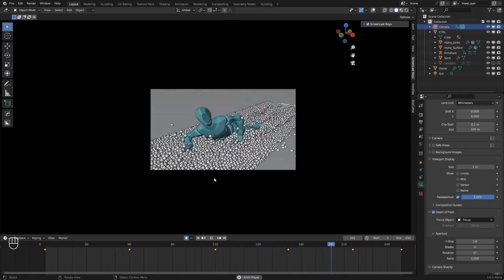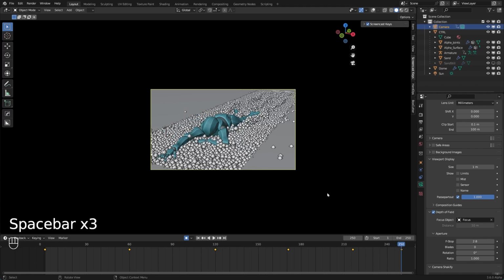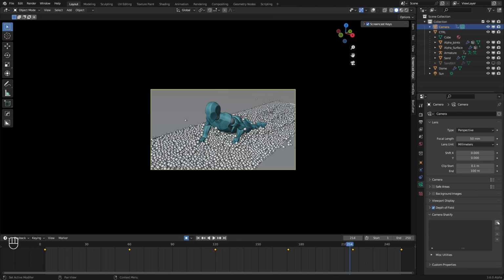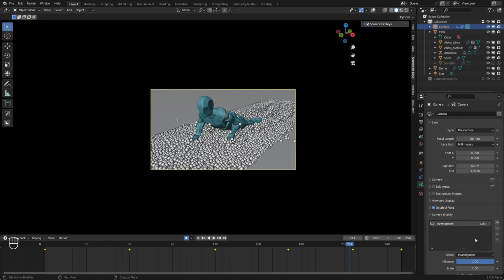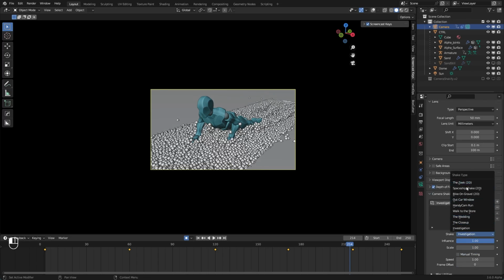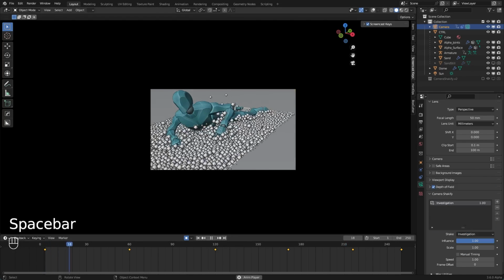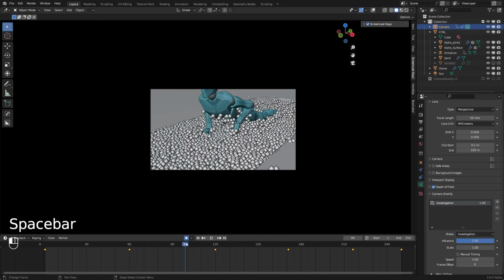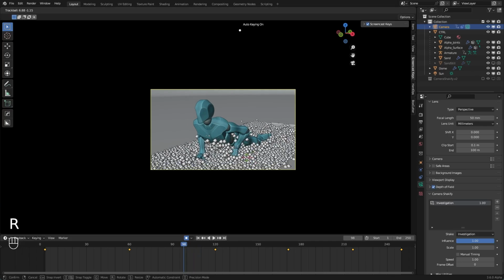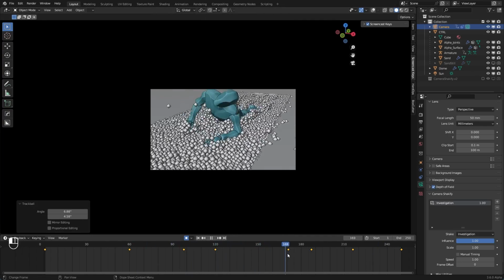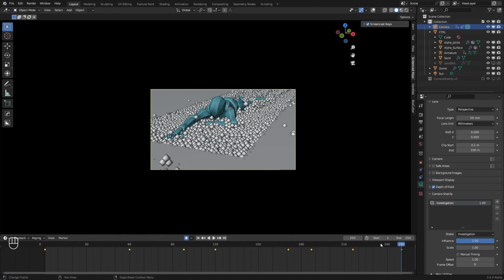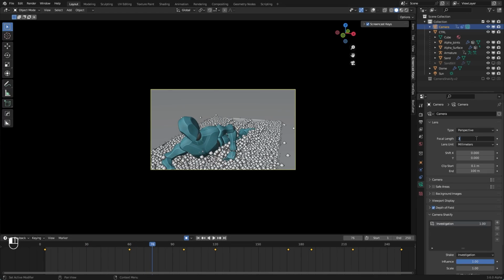On top of this camera animation, I use this free camera add-on from Ian Hubert called Shakify. It's free and you can find the download link in the description. There are a good amount of these different real-life camera shakes, but I just use this investigation with its default values. Your camera actually might need a bit of adjustment after applying the shake, so I'll quickly add a few keyframes here. I also feel like this camera angle is a bit tight, so I will lower the focal length to maybe 35 millimeters.